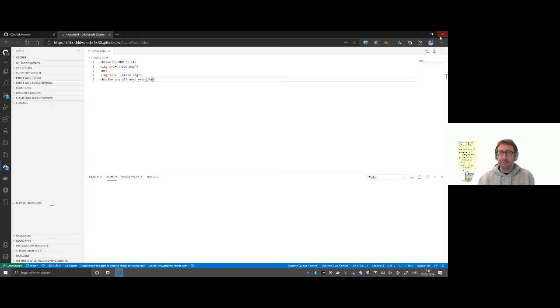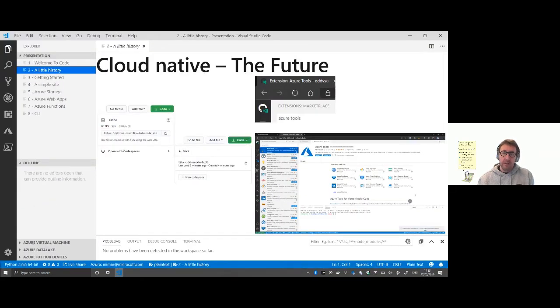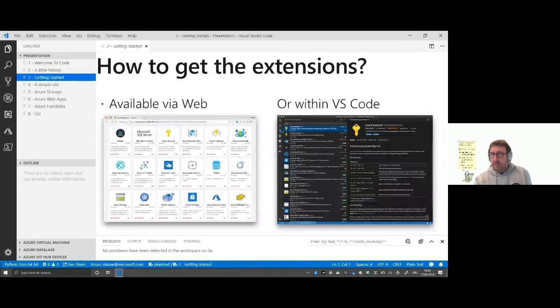So what about this? As I mentioned, there's a lot of extensions that you can use. So how do we get them? I already said it. You can get the extensions through the web. There's the marketplace where you can download all the extensions. And the one thing that you should start looking for is the full extension pack for Azure called Azure Tools, which installs 10-ish sub extensions inside of that package. It's a full package. And one of the more important ones is the Azure Account, because this will regulate everything for you.